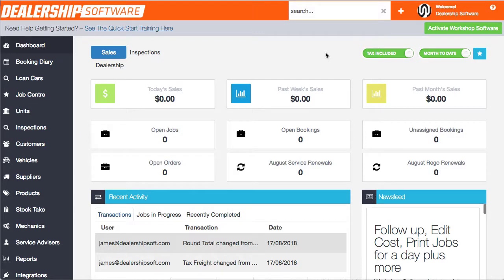Dealership software is a management system that enables your dealership, whether you're a motorcycle, boat, car, truck, caravan, RV, all sorts of different units. You could do generators, any sort of product that you might want to keep as a unit that you need to manage, buy, maybe do some work on and then sell, maybe do a trade-in. Dealership software will be suitable.